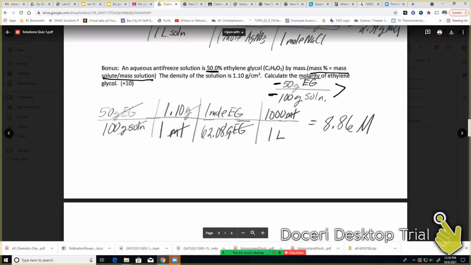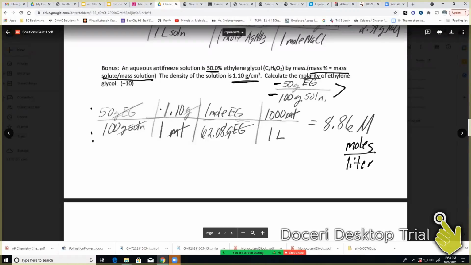So this was a little bit more difficult because you didn't have just a single given. You had, like we've done some of them, where you had something on the top and the bottom. And then what did we want to get? We wanted to end up with moles per liter. So like I said, when I do these, I do them one thing at a time. So this was my density here, my first step. So that would have gotten me to grams. And this was the density of the whole solution.